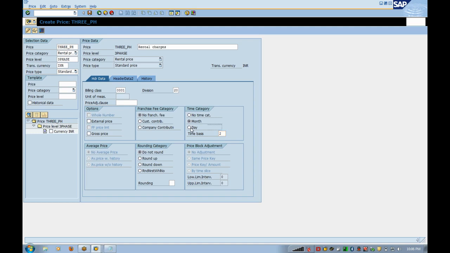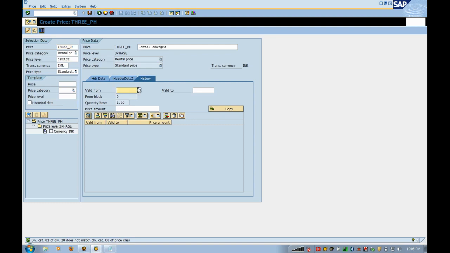If you want to maintain day-wise, 30 days or 60 days, whatever it is, you can maintain it here. So I'm maintaining month-wise as 1. And then I'm going to the history level.